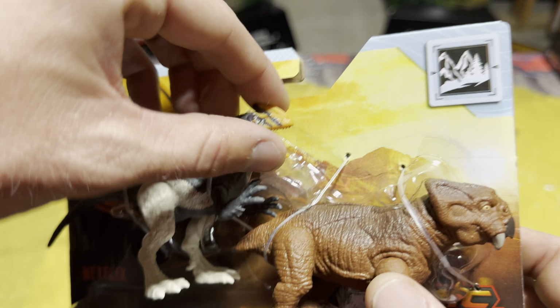Now, looking at the back of the box, of course, it's exactly the same as the other ones that we looked at, but it still doesn't hurt to look. And then looking at them again, I do think this is a pretty cool set. I like how it comes with two dinosaurs instead of one, even though they're a little smaller. I wish Mattel would do this more often, because I think it is really, really cool.